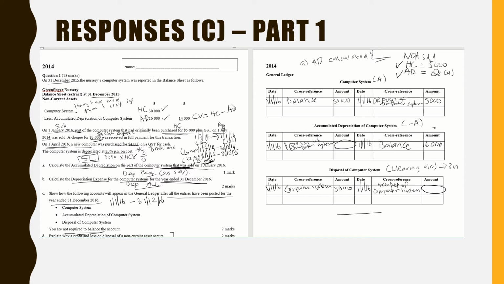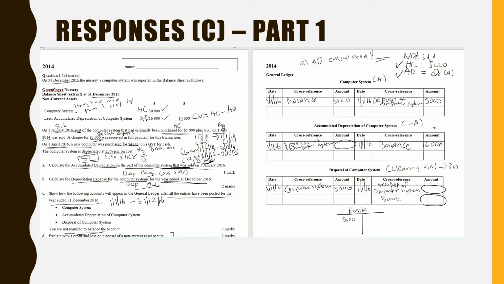Okay, so like I said, for some of you who may like to have a bit of a visual with what's happening with the bank, because we're not given a bank ledger account, by all means feel free to draw one on the side so that it prompts you to think. If I'm selling an asset, I will be debiting the bank because I'm receiving money, and therefore I will be debiting the bank $3,000, which means I will be crediting the disposal of computer system account for $3,000. Now I'm just giving little hints for you here and there, but you should be able to fill in these blanks as you're working through this.